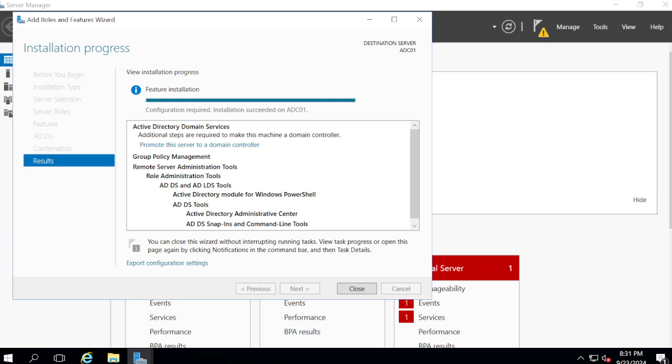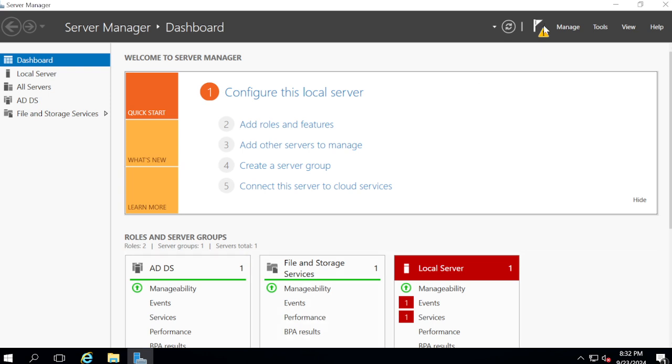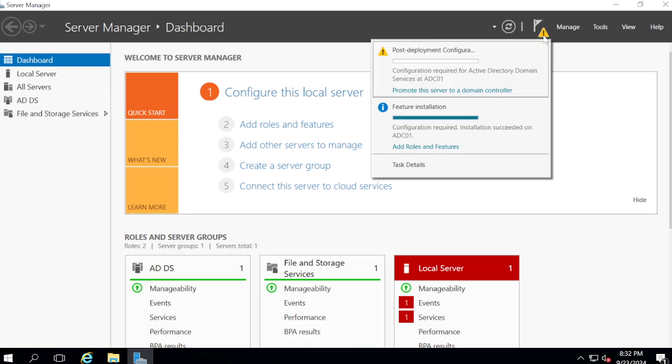See here, it says Configuration required, installation succeeded on ADC01. That means the installation completed successfully. So either you can click on the Promote this server to a domain controller option, or you can go to the notification symbol here and click on that.